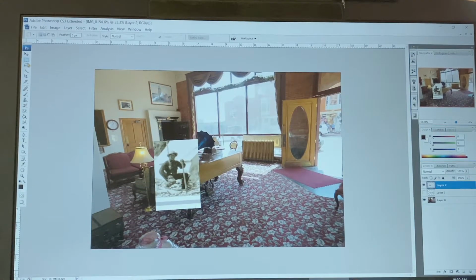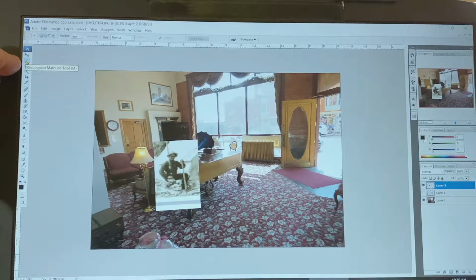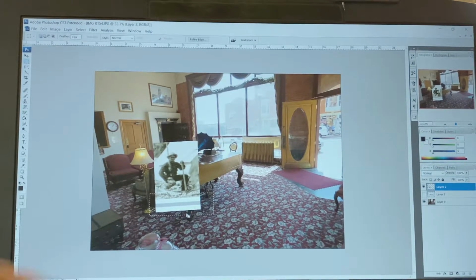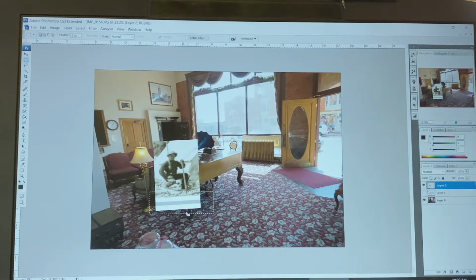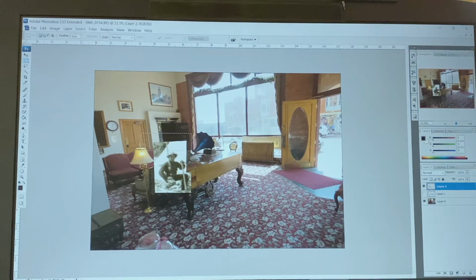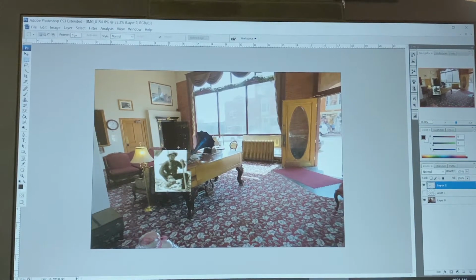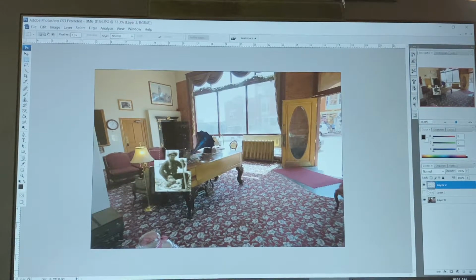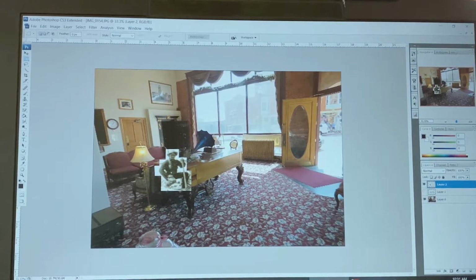We've got him. I'm going to go ahead and get this marquee tool again and chop off a little bit of what I don't need. Just going to go like that and delete, and then go up here and delete. This just makes it easier in your mind because it looks smaller, so it doesn't look like as big of a job. And I'll show you what I mean here in a minute, because we're going to go around and outline him perfectly. And there's two ways to do that.